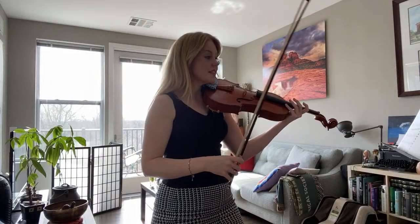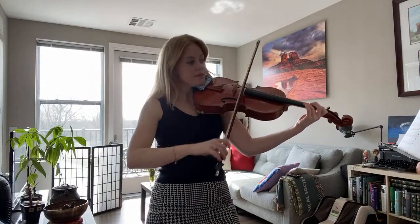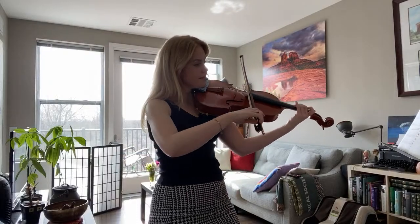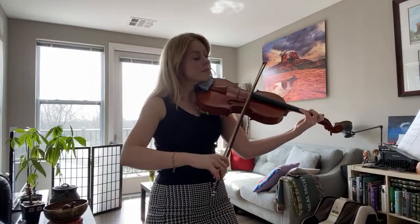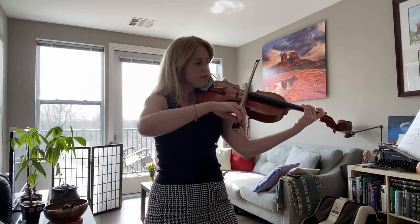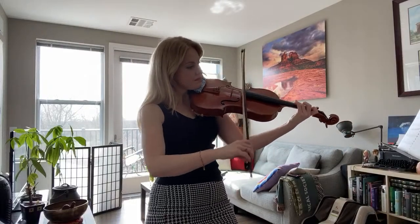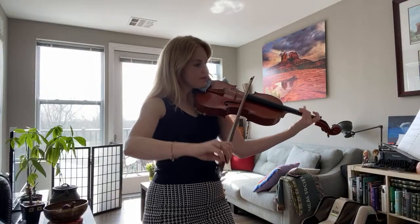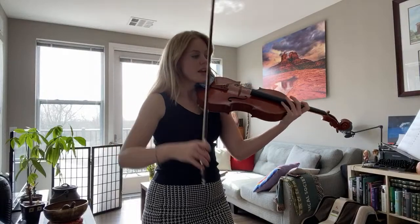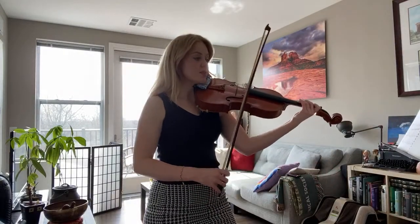This one's in 6-4. The stately pavane. This one is in 2-2.